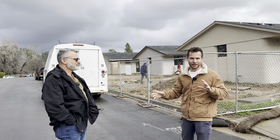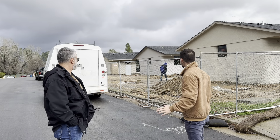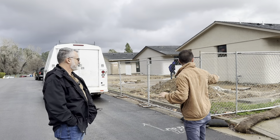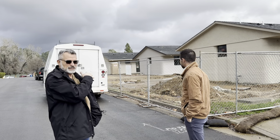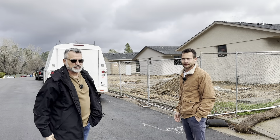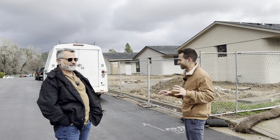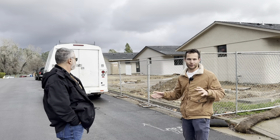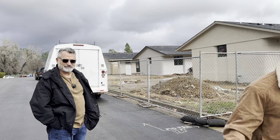They're almost complete. You've got the electricians doing some of the finish out work. Yep. Unfortunately, there's a little bit of flooding. I guess there's a lot of PVC pipes. You're probably going to address that somehow. Yeah. We still have site work to do, and we just can't do it with all the rain. But the pipes you see laying out are sewer lines. We still have the rest of the construction to complete inside and out. Keep in mind, it's an active construction project, so it's not in its finished form. It's not so pretty, but we really appreciate that Don's letting us stop by. Sure. Let's take a look. Let's do it.